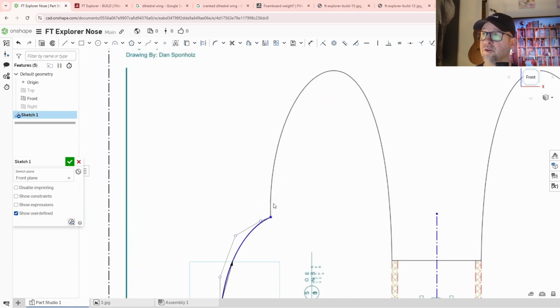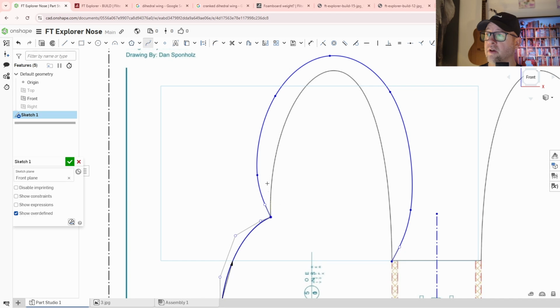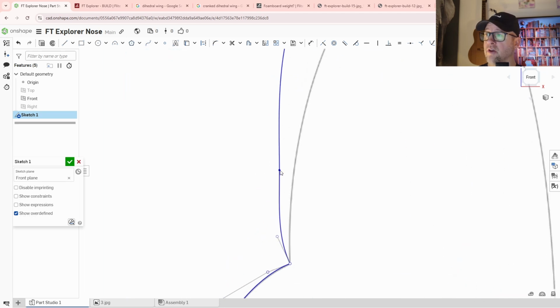All right, one more Bezier curve, and I'm going to probably take it up to right here. Okay, so I'm going to grab this guy, click here. Just remember, I can click way outside. I might be able to do this whole thing like this. And then we'll take it down to here. And I'm going to hit escape to get out of that. And then I should be able to modify these guys. And yep, there we go.